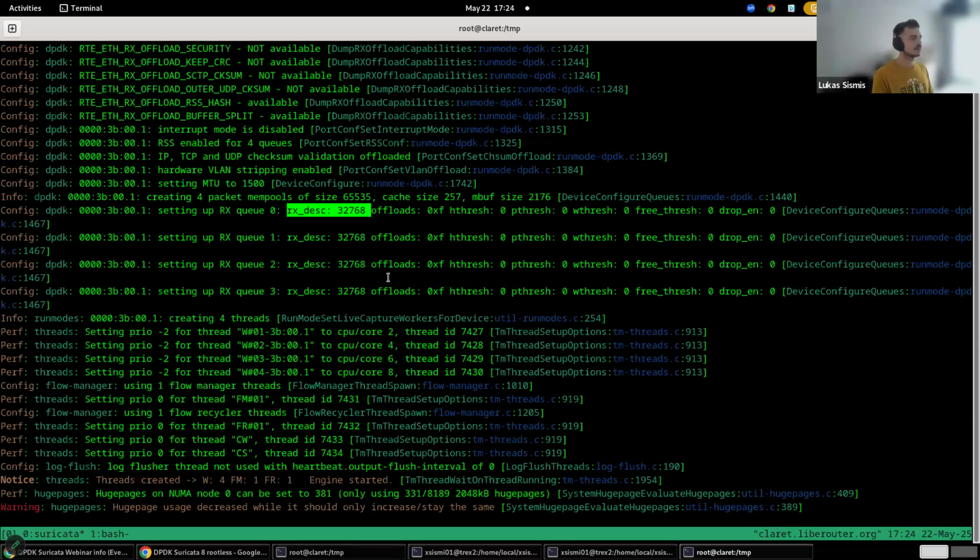Sorry. Before that, I wanted to highlight what I mentioned previously: instead of setting up one giant mempool which holds room for all the descriptors, we are now creating 4 smaller mempools, or whatever the number of workers is.